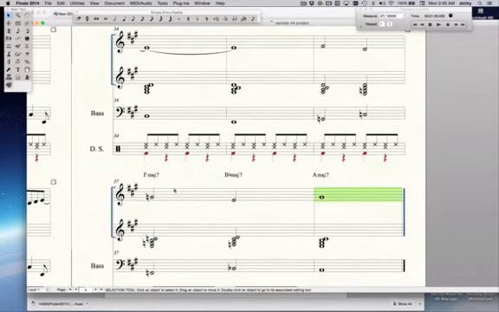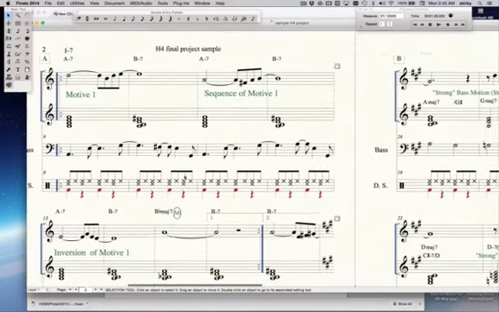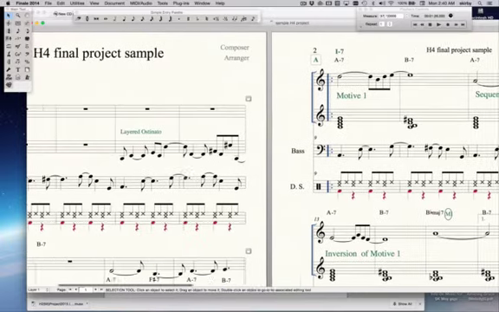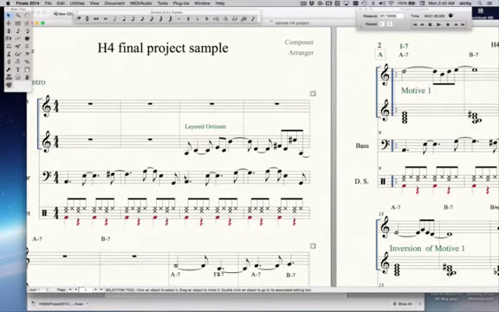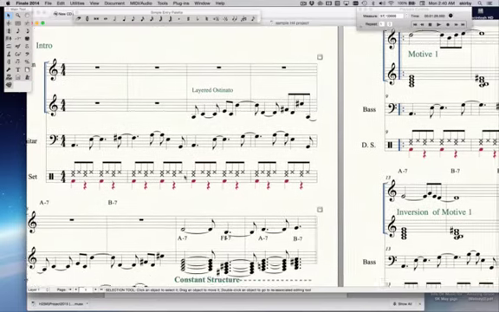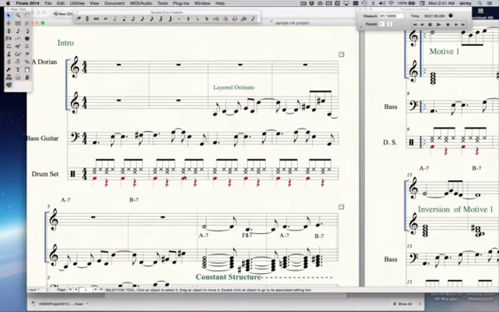I'll play the whole project through once so you can hear the whole thing flowing along. And those are really just to illustrate all the concepts. You guys can write whatever in any genre, any time signature, and get creative and have some fun with it. This is just something that I knocked off really fast, but give it some thought and you'll come up with some great stuff, I'm sure.